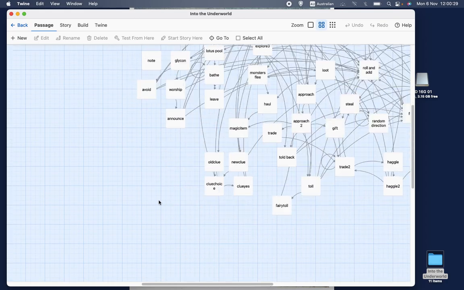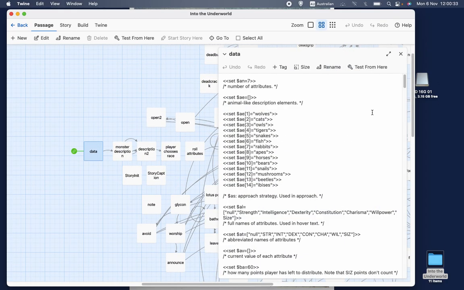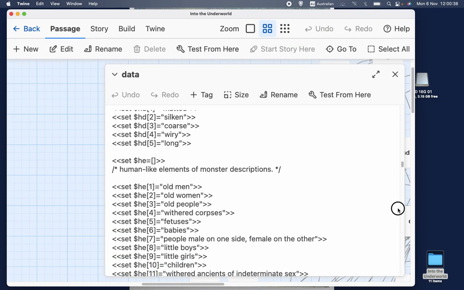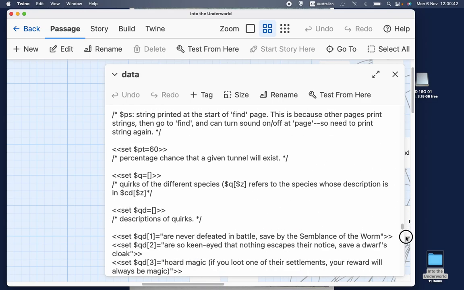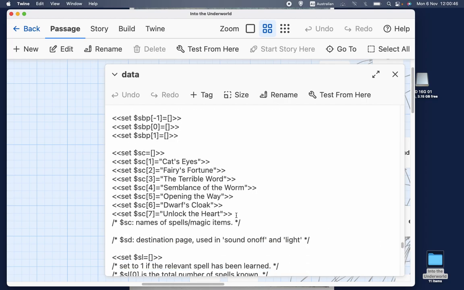So the first thing we need to do is just add the spell to the list of spells. So I'll go down to $SC, which is the list of the names of spells. And we can see there's this new line here, which is just SC[7] = "Unlock the Heart". So that's the name of the spell.